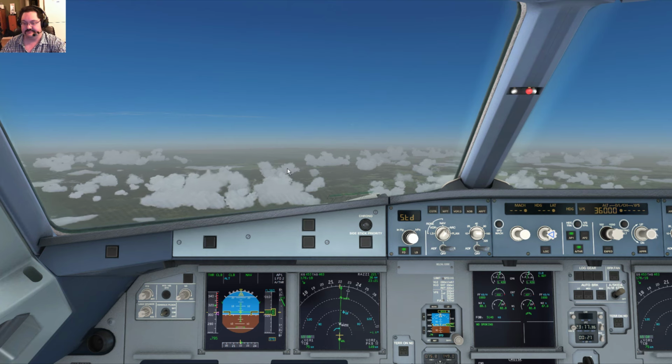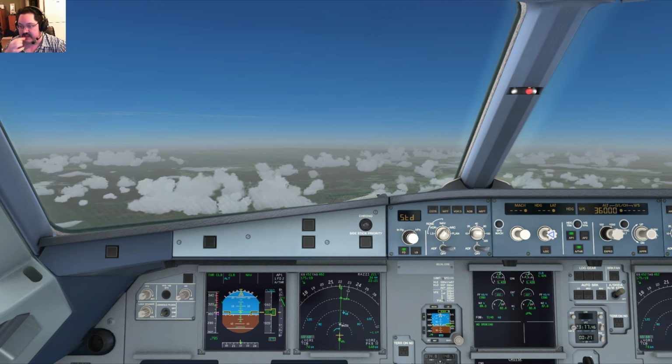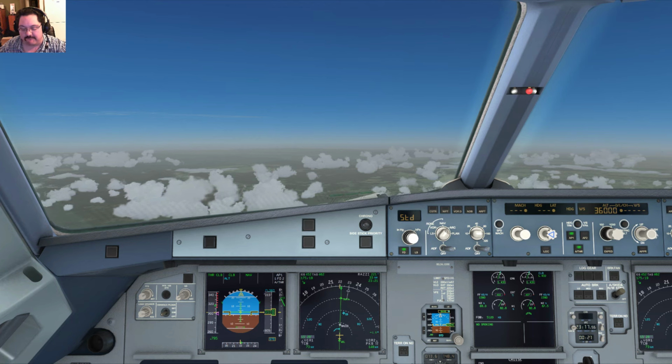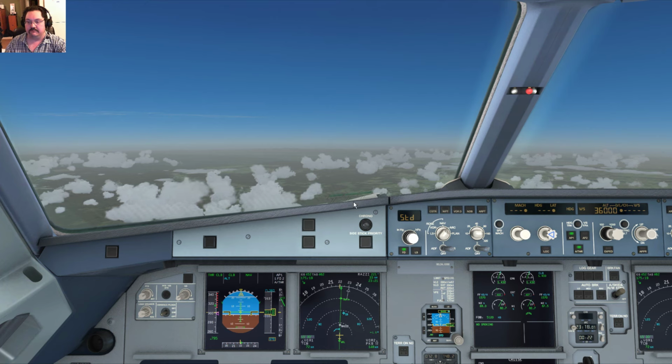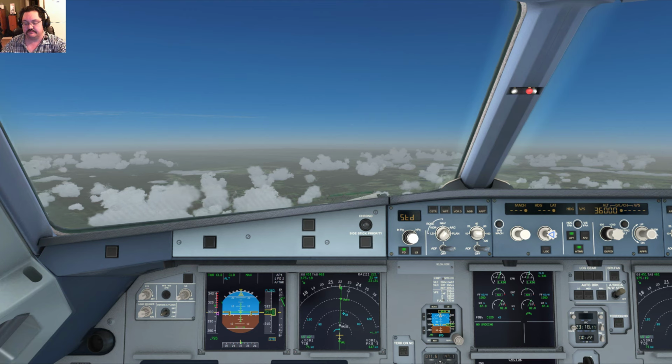American 10, QNH now 1036. QNH 1036, American 10. Thanks. And American 10, call approach 124.4. Good night. Over to 124.4, thanks for the ATC, American 10. Qantas 766, identified, maintain 370, cleared to Sydney via Cullen Plains route. Cleared to Sydney via the Cullen Plains route, maintain 370, Qantas 766.